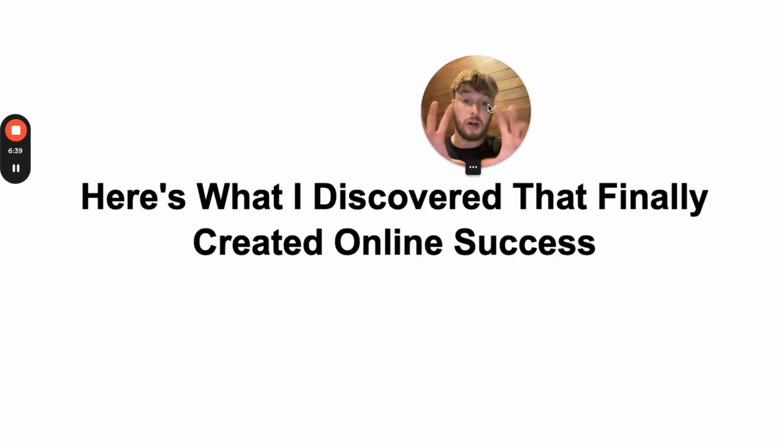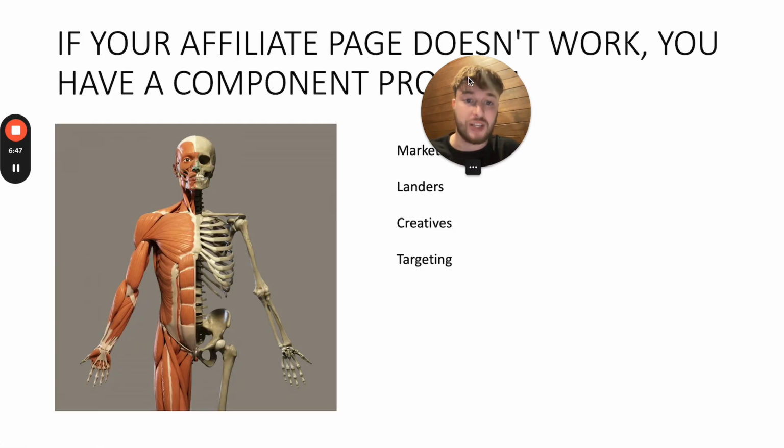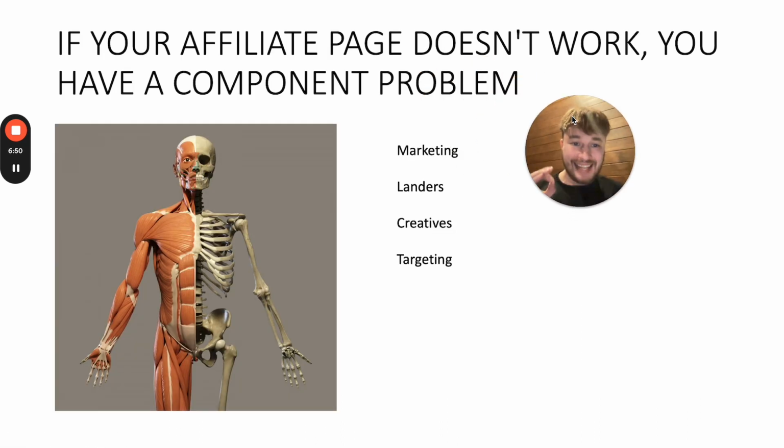Now here's what I discovered that finally created online success for me. What actually helped me was this: I knew that if my ads are not working sometimes, if your affiliate business, online business is not working, it means that you have a component problem. A component problem can be marketing is not okay, landers are not okay, maybe your creatives, ad copy, ad images, VSL is not good, or maybe targeting is a mismatch. You have wrong targeting. Any of those four things can be broken.